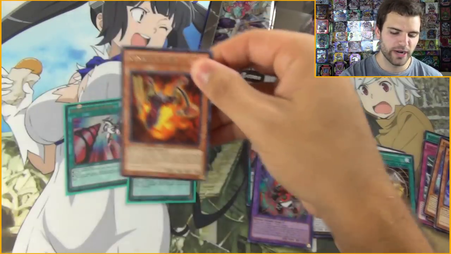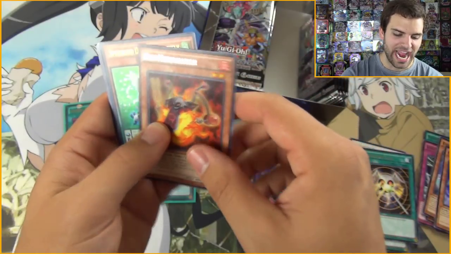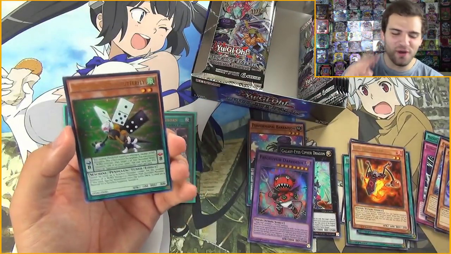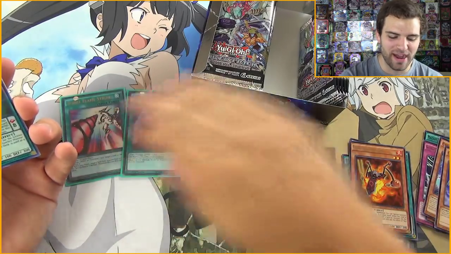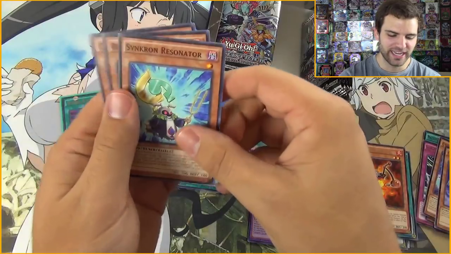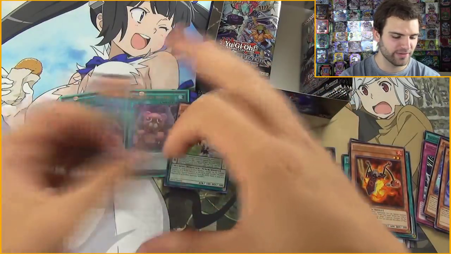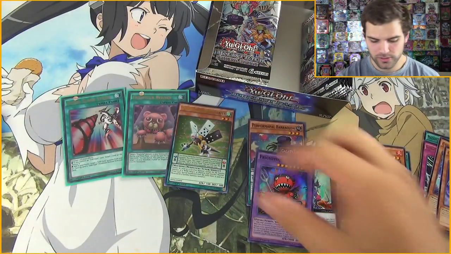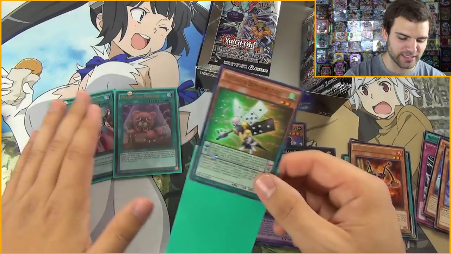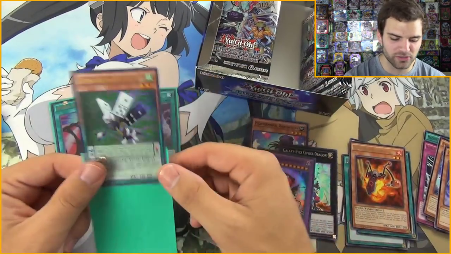There he is, the rare Red Resonator. And oh baby, an ultra rare Speedroid Domino Butterfly. All three epic ultras, one box. There we go. Nice. Okay, Synchron Resonator, Red Warg, and Cipher Wing. Okay, so this is about as good as it gets for the box. Now if we can get an additional copy of any of these three ultras.